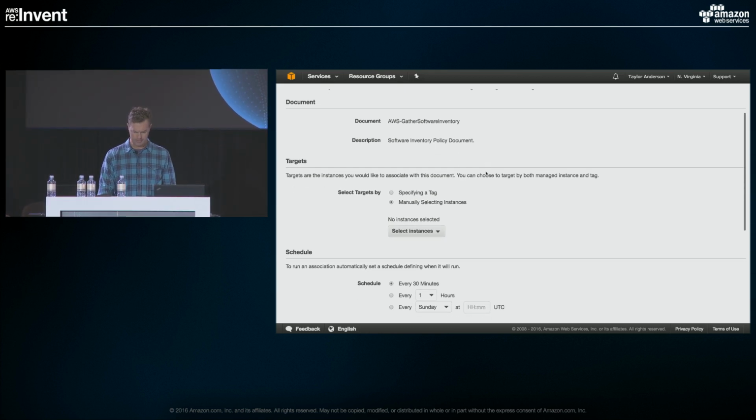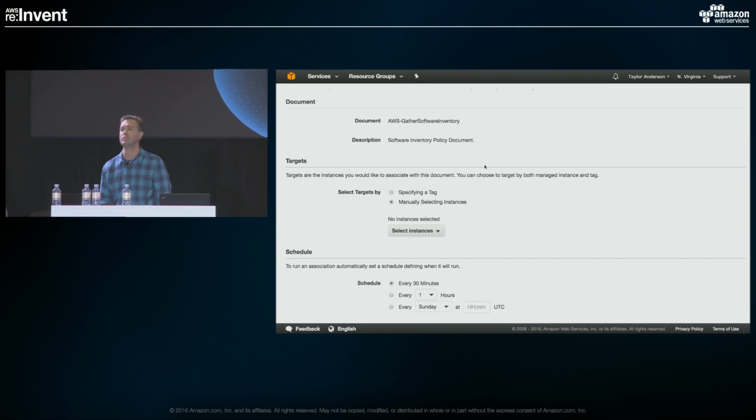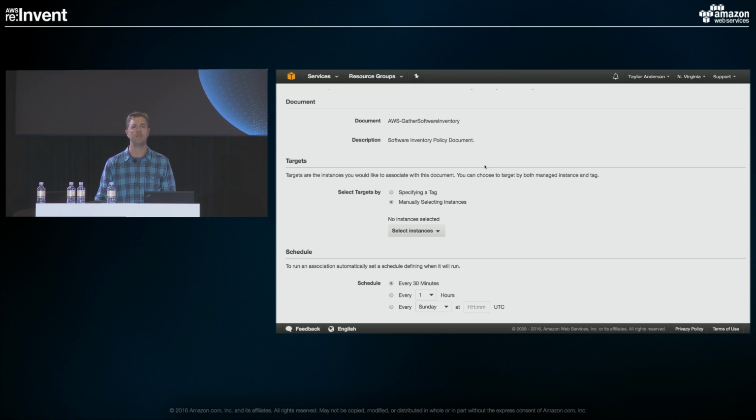And we're going to scroll down, and the first selection we have is to select the targets or instances we would like to collect inventory from. And we can do that either by using a tag or by specifying the instances individually.